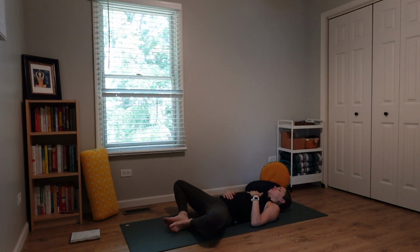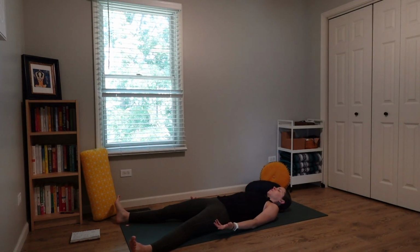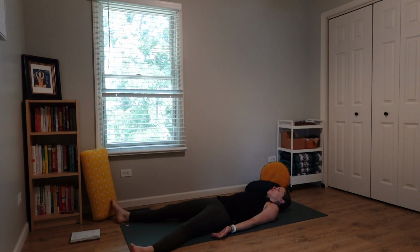And when you're ready, you can start to extend your legs out long, arms resting down beside you. Our last few moments of our practice in stillness in our Shavasana, our final resting posture.